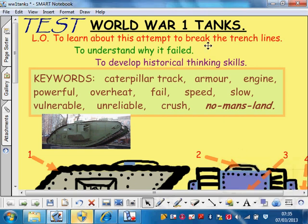So in this lesson we're going to look at tanks in World War One. We're going to learn about this attempt to break the trench lines. The tank is an attempt to break through trenches. We understand why it failed, why the tank never quite worked out. Develop our historical thinking skills.